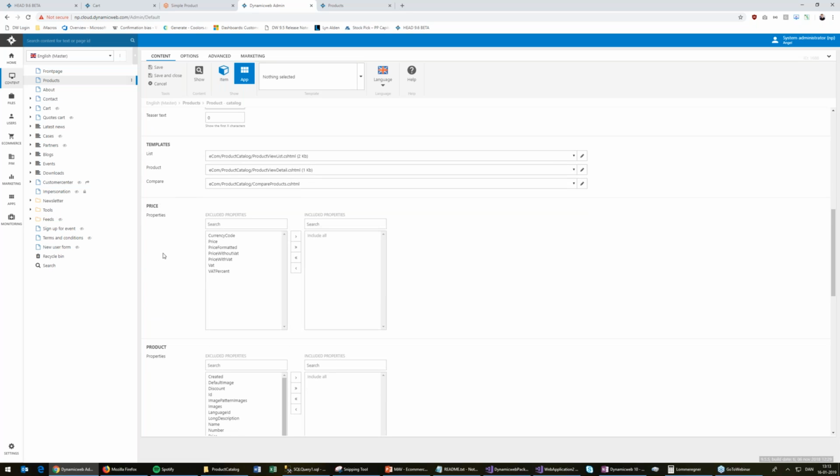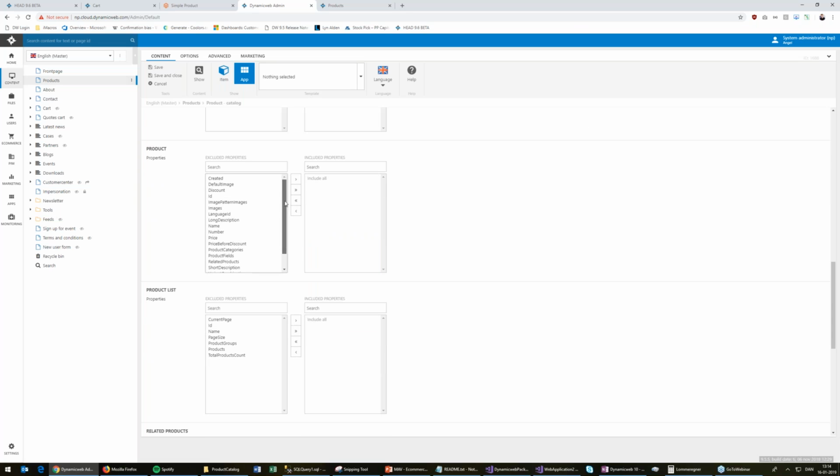And then we have something different down here, and this is where we configure basically how the view model should behave. I can say I want to render only price, and then we'll not render or create data for all the other properties that we have available for prices. On the product, we have a lot of different values that we can render out. Some of them are relatively expensive to do. So right now, the default is we render all of it.